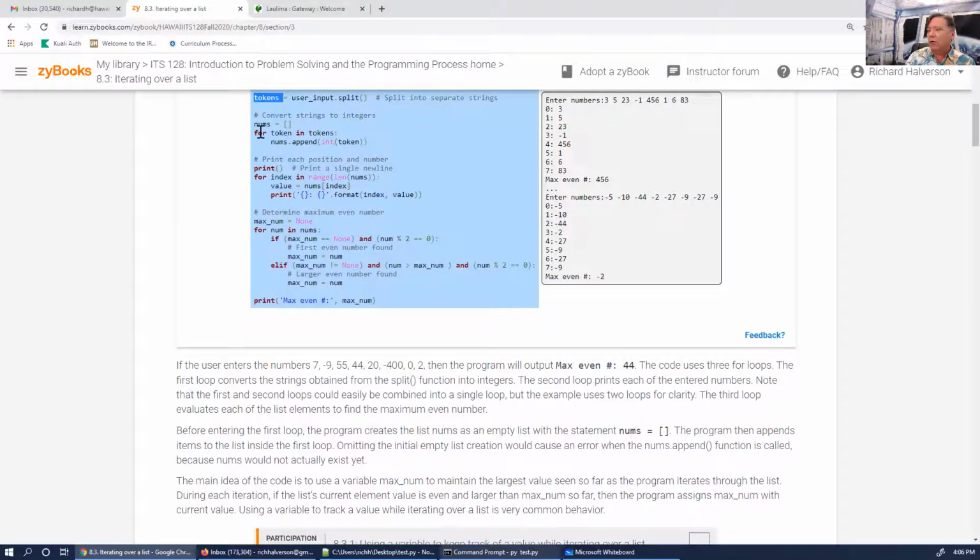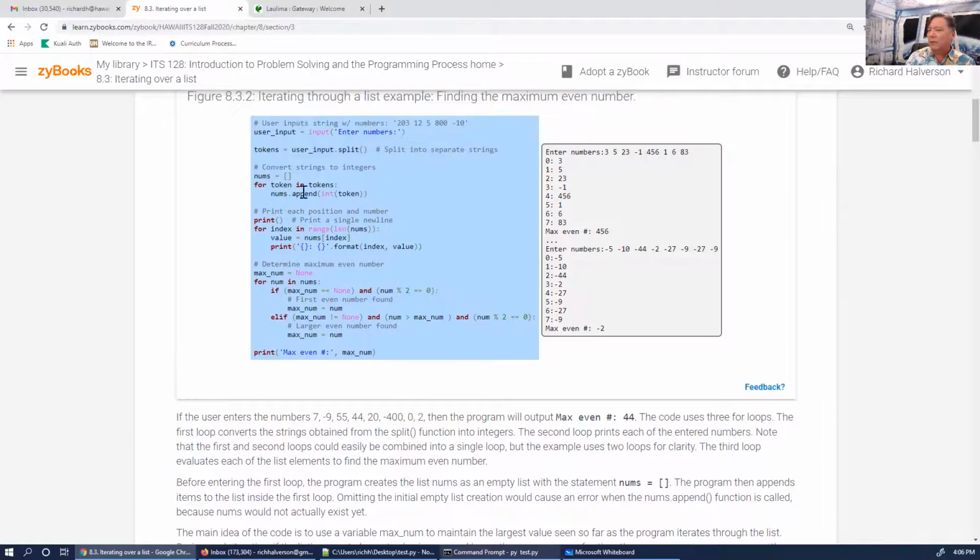And here we're looping through the tokens. We could do it either way. Here we're looping through all of these after they've been turned into a list. And here we're looping through all of these, which we built here. So we're looping through those. Here we do it by index. It's just a different way of doing it.